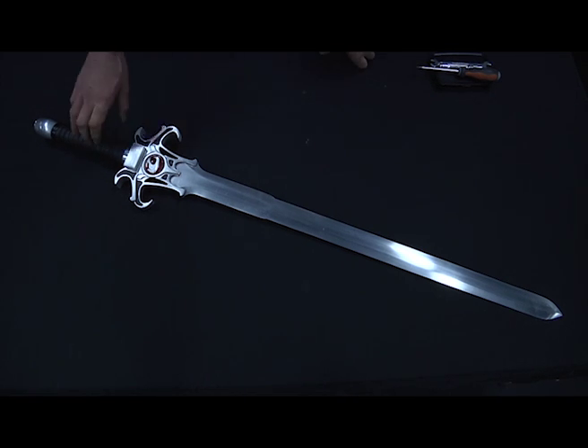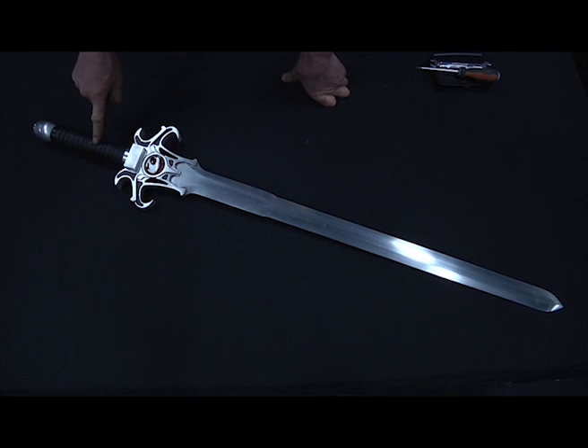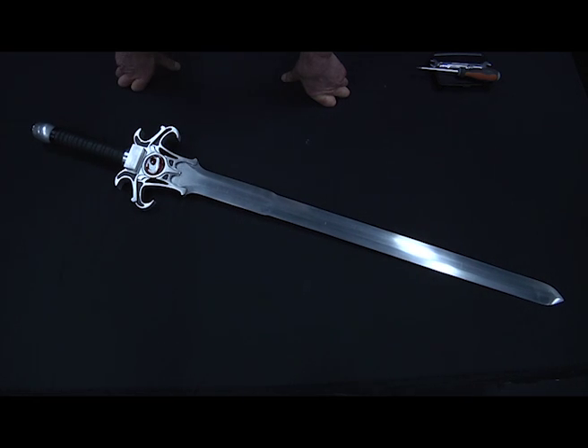This is my take on the Sword of Omens from Thundercats — my own redesign of it. It's a project for Bolton University, and I decided I would make a sword rather than a prop. Although it's not sharp, it's effectively just a prop, but it is made of metal, so it's as authentic as I could get it using lightweight materials. It's made out of aluminium — entirely out of pieces of half-inch flat bar aluminium, apart from the handle, which is a steel tube. It's been bandsawed, cut, filed, and sanded by hand. A lot of work. I'm going to take you through it step by step, take it apart, and explain how I've made each individual piece.